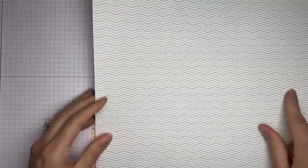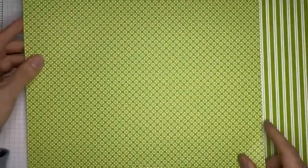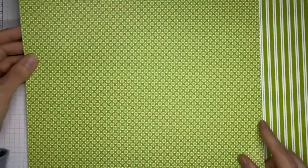All right. So this is obviously blues and greens and a little bit of a chevron-y look to it. The backside is all greens and almost a polka dotty look. We've got stripes here and polka dots. And this one, hopefully you can see, is little hexagon images. I'll try to hold it still and hopefully the camera will pick it up. And then the backside is kind of your gingham look.